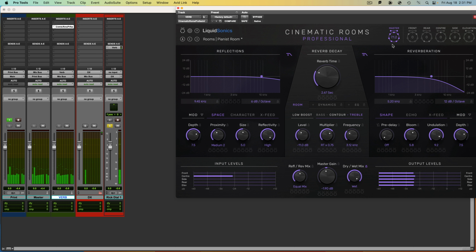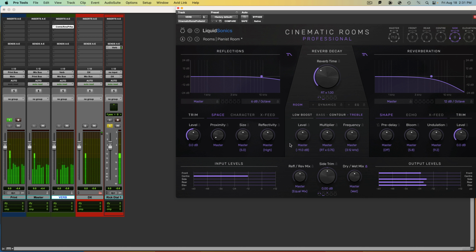But you can do really cool things with this where you go tweak just the front channels. Perhaps you want the front channels a little lower or a little longer. Maybe you want the rear channel a lot longer but a little bit quieter. And here's what gets fun. The center channel, perhaps you want that turned off. And maybe the sides, you want more pre-delay on it. And the height channels, you want to be brighter. You can go into the parameters and tweak them per section of your mix, and this is incredibly powerful. All right, I hope this video helps out.